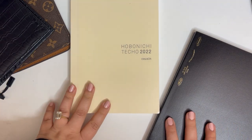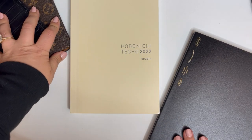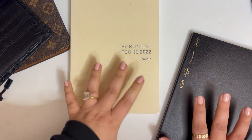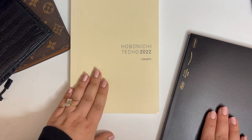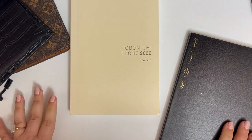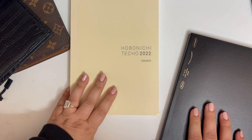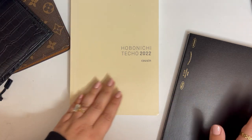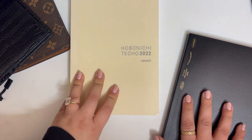I am slowly starting to get things together for my 2022 planning. I am really looking forward to using my Louis Vuitton desk agenda and I have ordered a few different things to put into it, so I wanted to do a comparison of the Hobonichi Cousin and the Stology. If you are new here, welcome. My name is May. I create videos about all kinds of different lifestyle topics — from manifestation to planning, finances, and wellness. We talk about it all, so welcome!